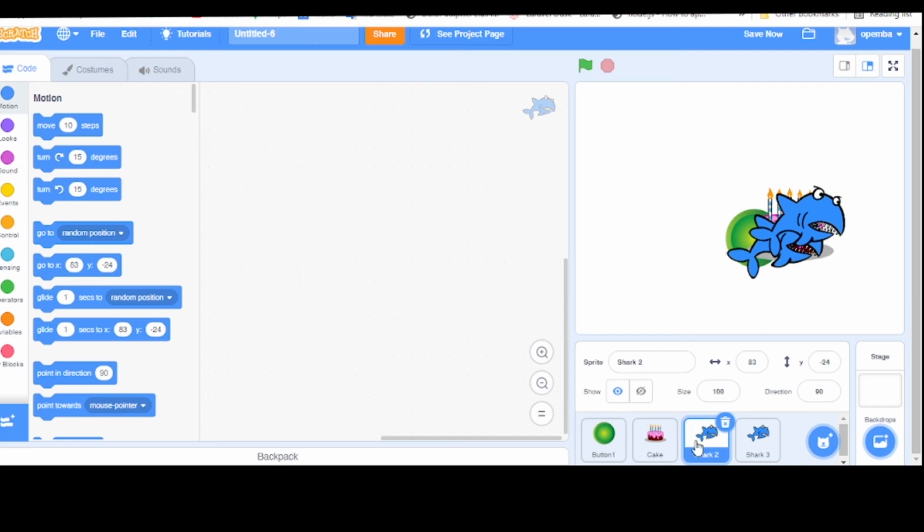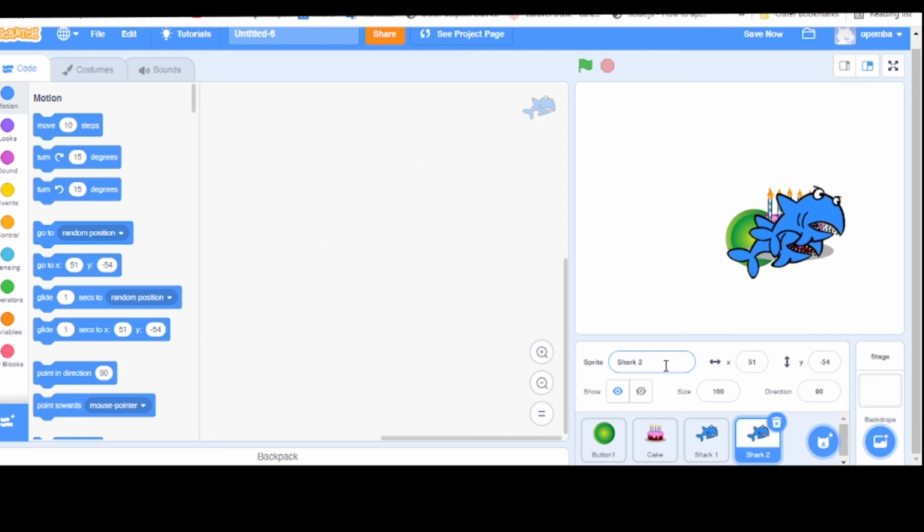How do we rename a sprite? If I click on the sprite, there is on the sprite section, there is somewhere the name of the sprite appears. On the name of the sprite, it is possible to edit the name of the sprite. This one I'm going to put there shark 1. So I put there shark 1 and click enter. I have already saved that. Then on the other one, I write there shark 2. I'm able to do that.